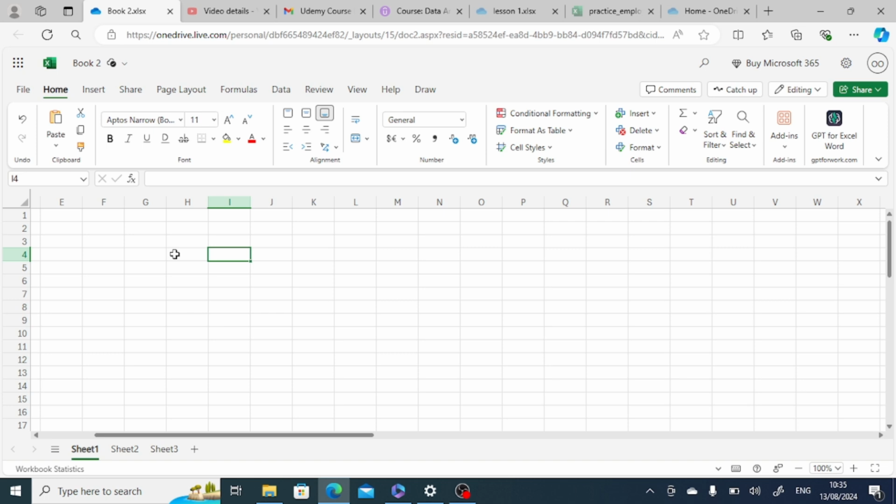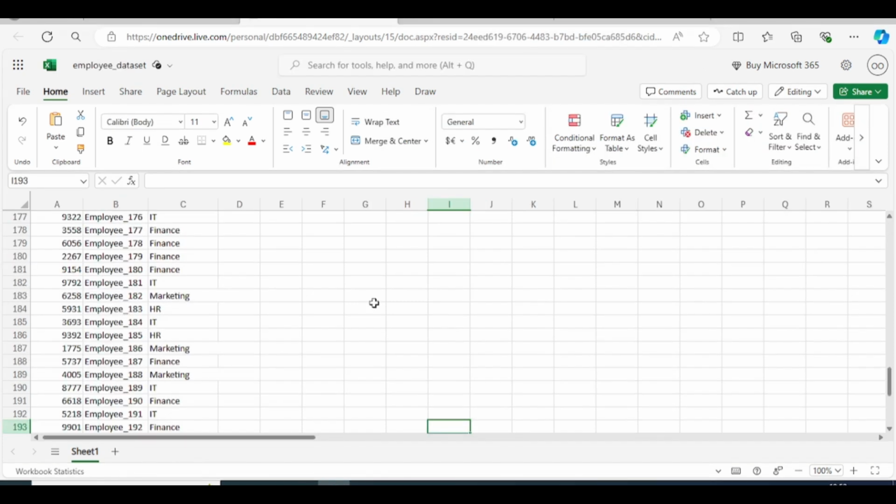Now let us move on to dealing with duplicates in our Excel worksheets. So let's dive right in. So now that we're familiar with the interface, let's move on to working with data.